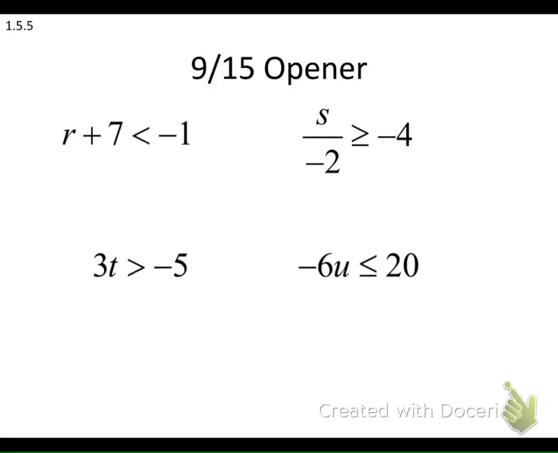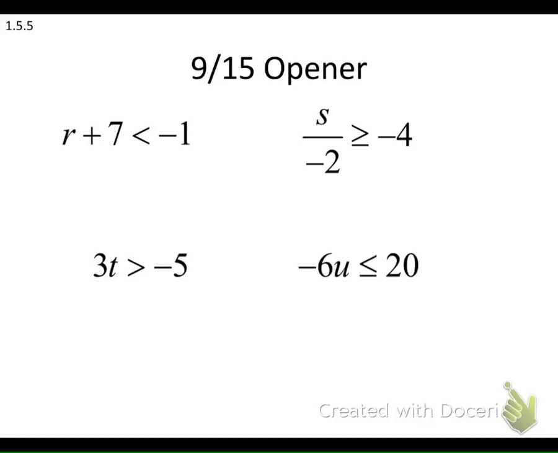Listen up. The first 4 problems are the only ones that we're going to be held responsible for completing, because the 2 on the back side are the exact same 2 as the last 2 questions. So this is solving one-step inequalities. The reason why these are called inequalities is because instead of having equal signs, they have inequality signs.